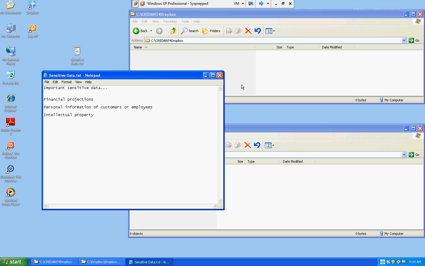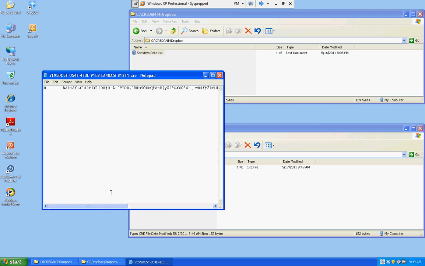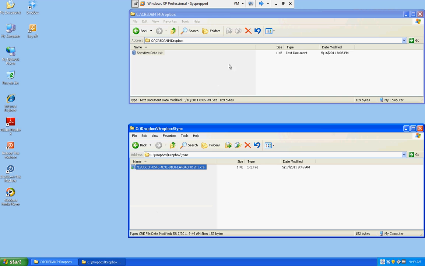or intellectual property. So let's now take that file, we'll drag it into our CREDANT for Dropbox folder, and you see that immediately that file was copied down here, but it's copied with a different name, and it is an encrypted file. There's no way to read any of the information in it.